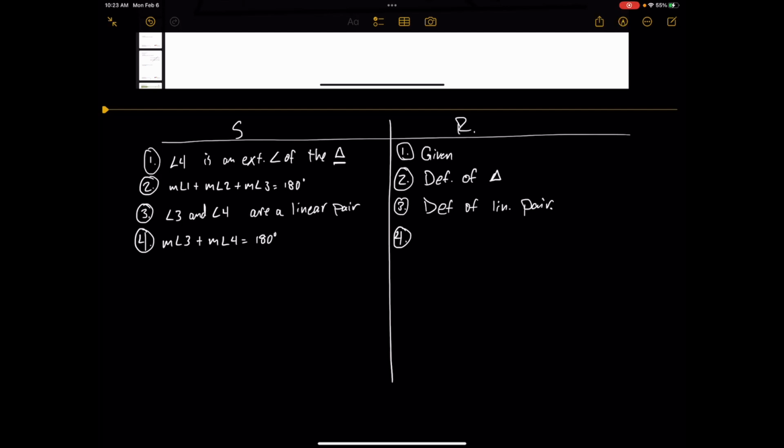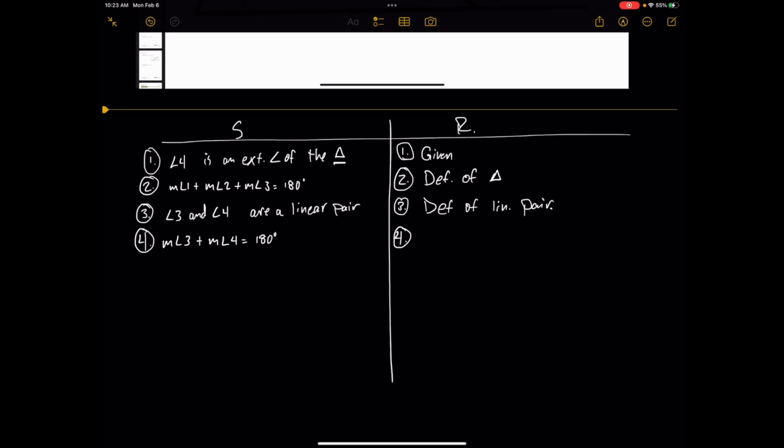I tried drawing my proof sideways to maximize space, but it's so narrow now that I think it's worse than if I had just written it normally. This is why you do it on a separate piece. Each one takes like 3 lines. What's a linear pair again? So that's two angles that are on a line that create that line, right? Oh, that's like a dance move. You write so tiny. That's giving me flashbacks.